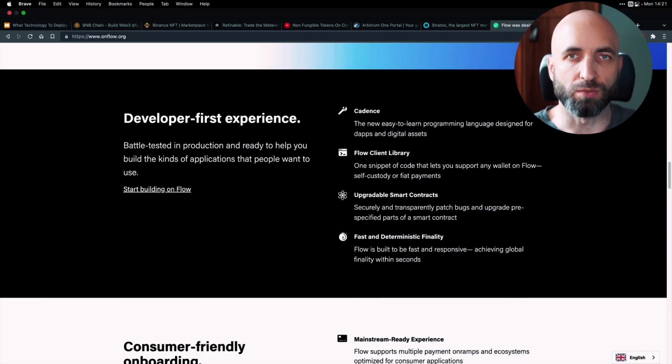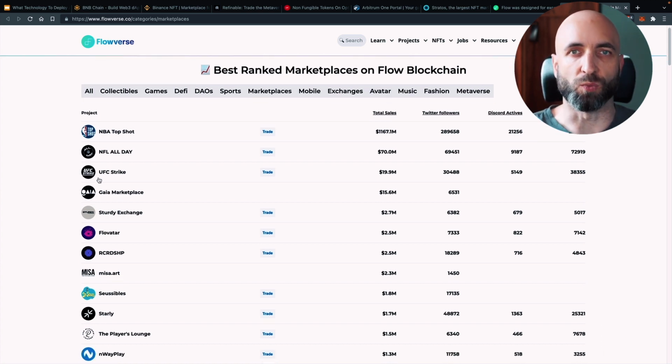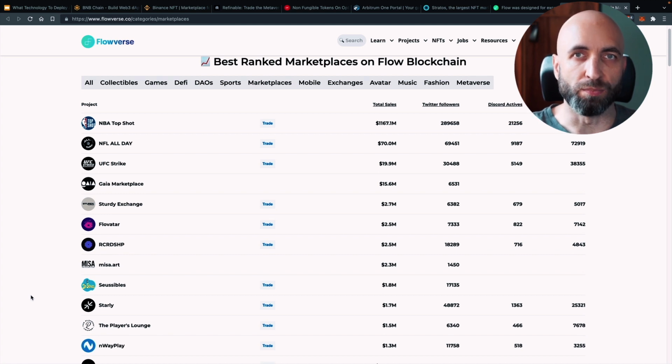And here are the major NFT marketplaces: NBA NFT project, which had very big volume last year, or for example the UFC NFT product as well. So the marketplaces that the enterprises build on top of that blockchain.